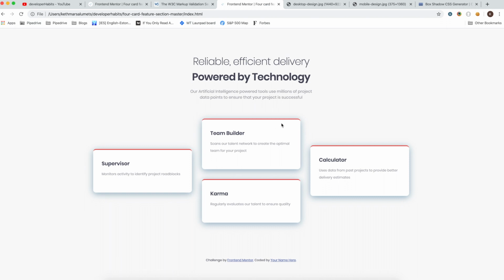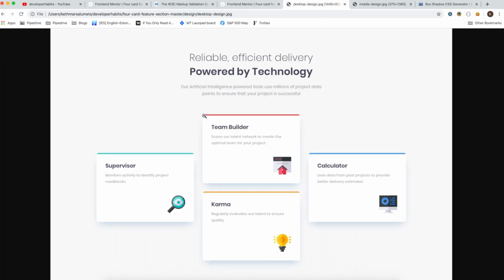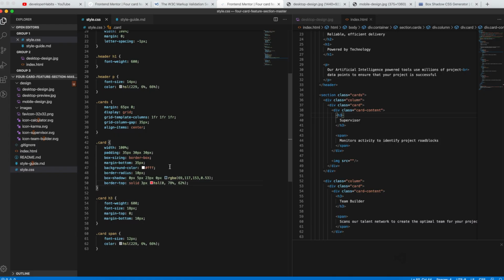And as you can see, it has this curve here, but in the design it's just a straight border. And what we want to achieve is the same thing as the design.